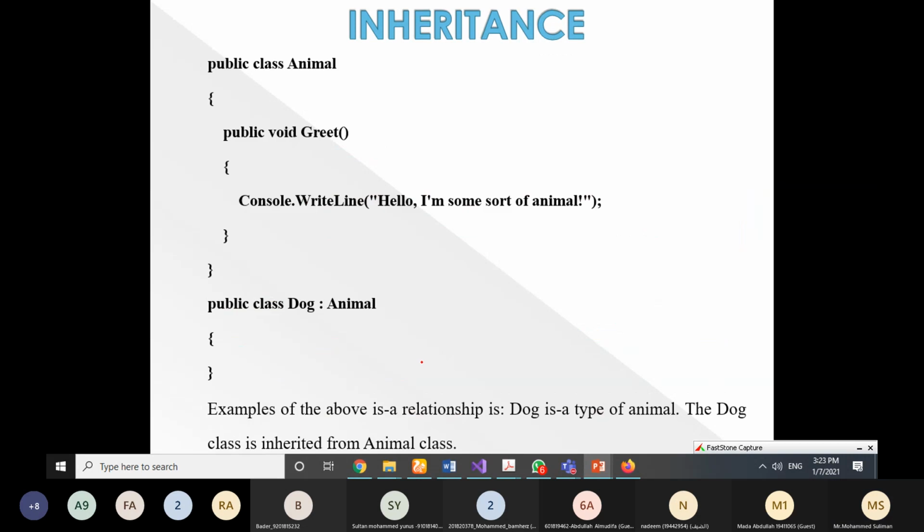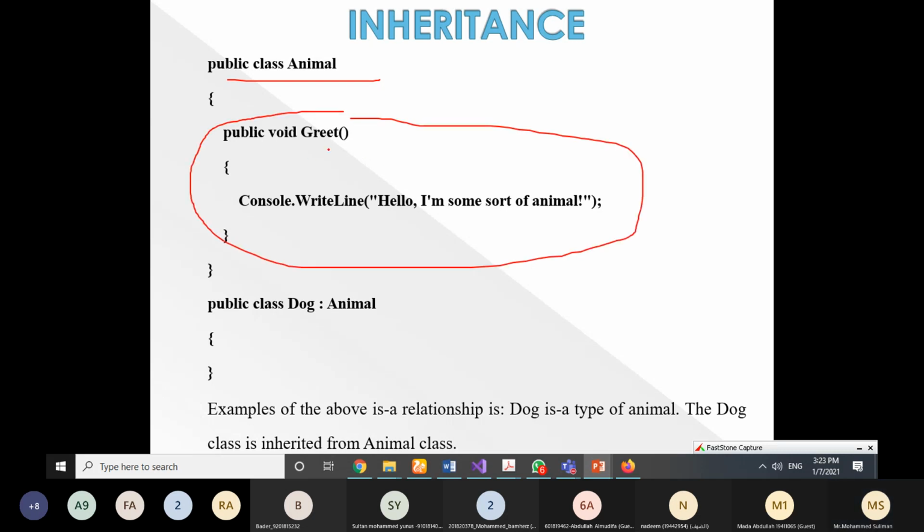Just for an example, we have a class animal which has a member called greet. We write another class called dog, which inherits animal. In this case, dog is a derived class of animal, or we can say dog is a type of animal.